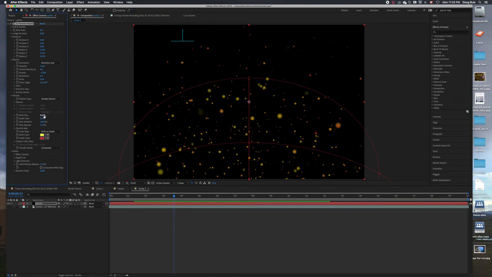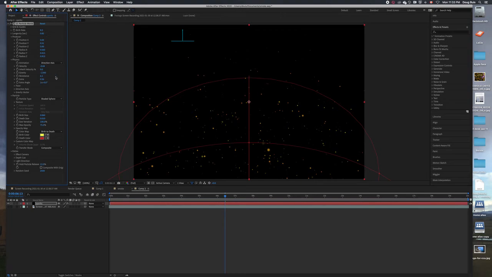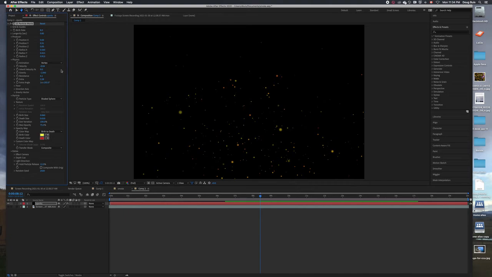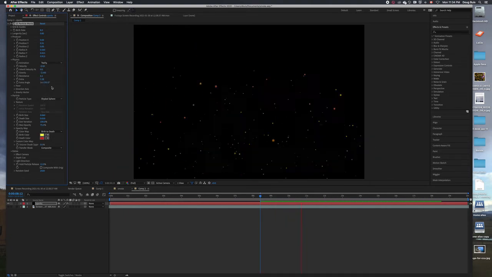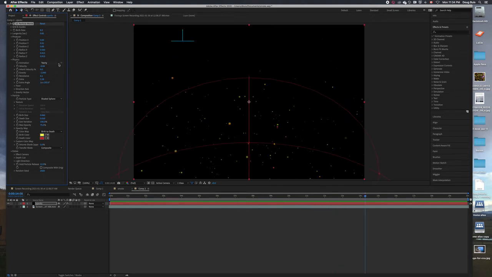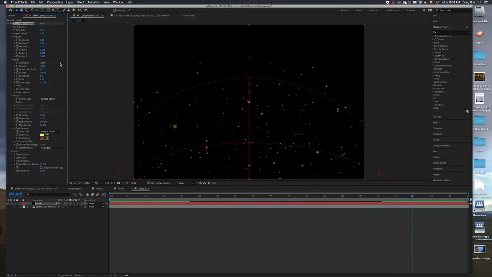And then we start knocking down the birth size. Increase a little bit the resistance. A little bit of extra angle. And you could actually try different types of directional axis, for example. Like the vortex will actually have them spinning around a little bit more, or the twirly. And the twirly is actually quite good for making the sparks look like there's a little bit of wind in there. And that would be fire. Okay.